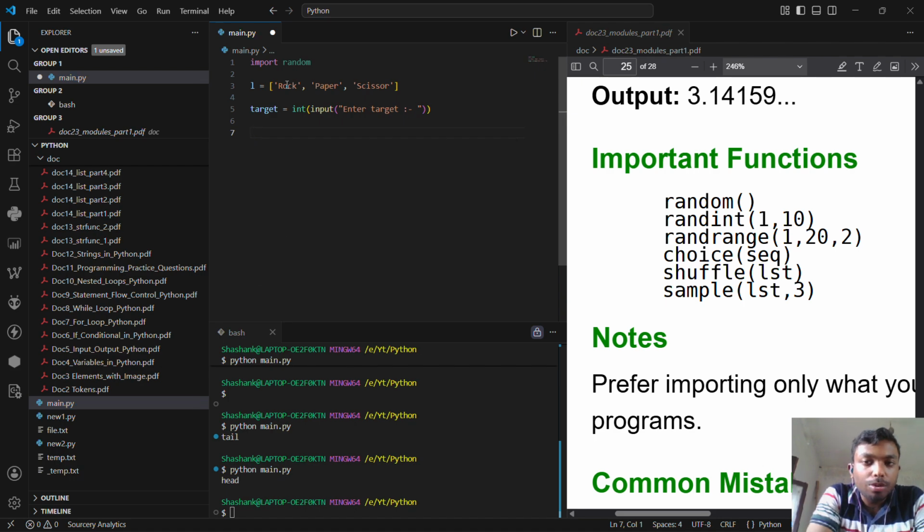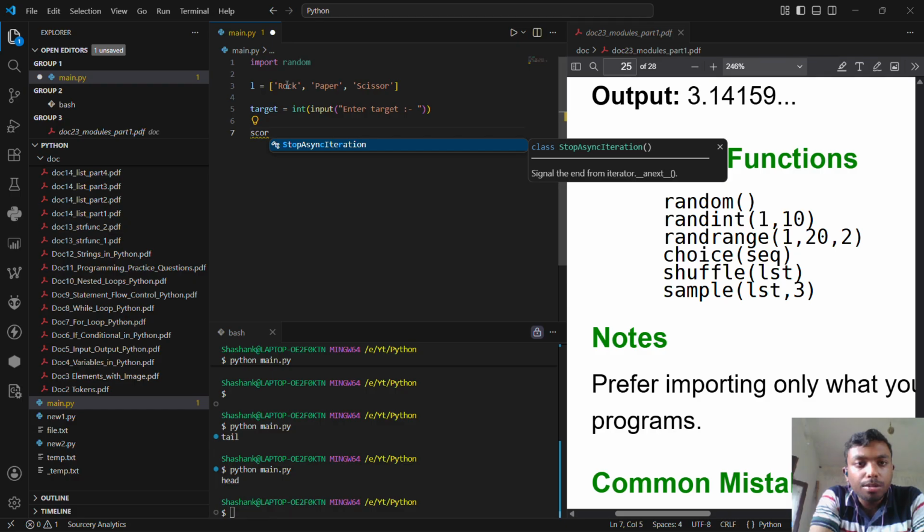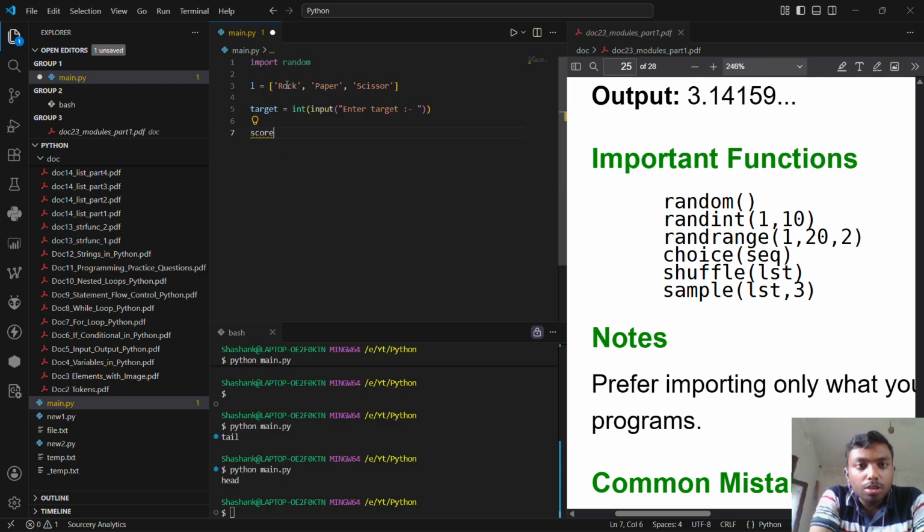We are going to take score equals a dictionary: player, currently we have 0 score, and also computer, which also has a 0 score. So now we are going to do a while loop.